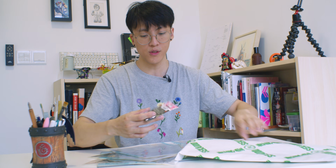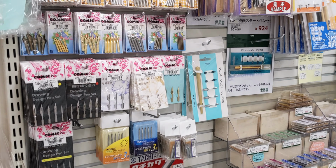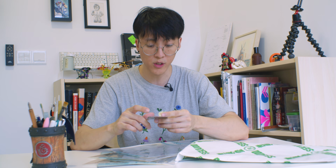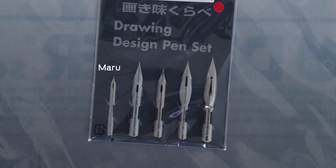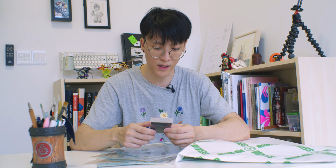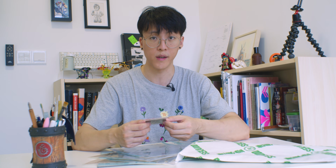Besides that, I also have this nib set that I bought from Sekaido. I see a bunch of nibs here that are commonly used in manga drawing. So there is a Maru nib in here, a G nib, and also a spoon nib. But it's just a set of nibs, like a kit for, I guess, all your comic drawing needs.